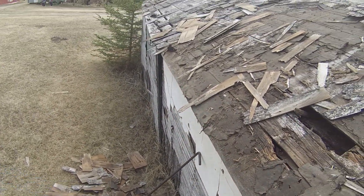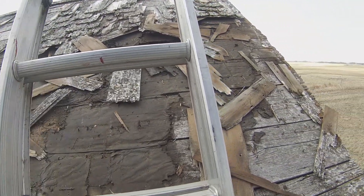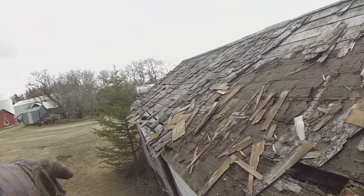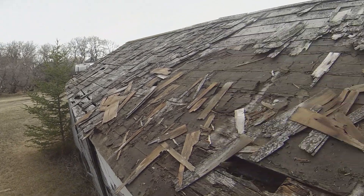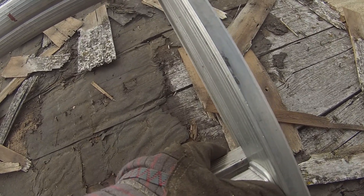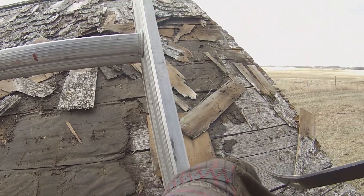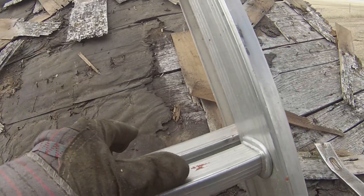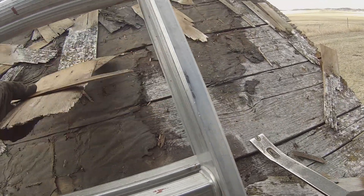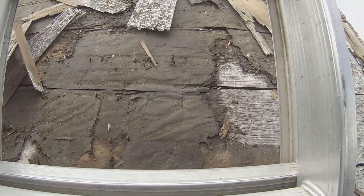So I use my traditional shingle remover which works pretty well — same one I used over there on that old wooden oat bin, I think that'll be coming up on two years ago now. This isn't gonna be too exciting. I'll just be pulling nails for the next hour or so. I don't want to leave too many on the ground in case I run over them with the riding mower and get a flat tire.